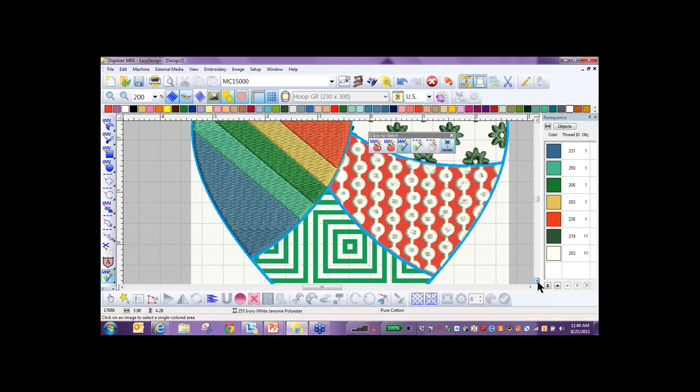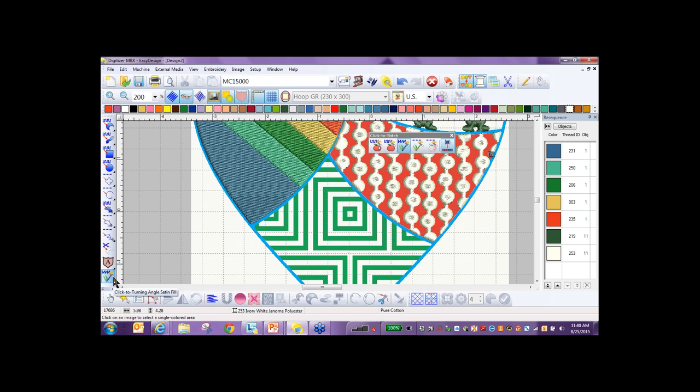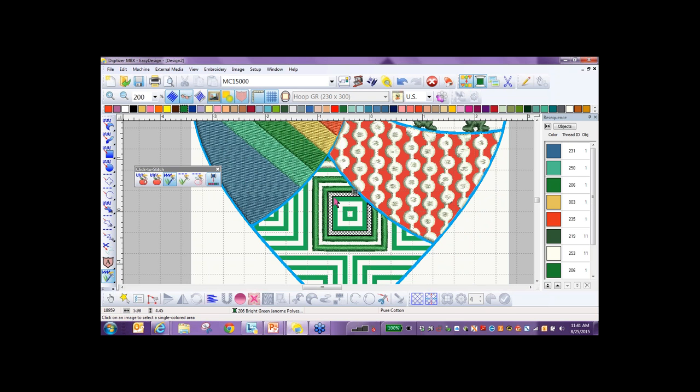Now all I have to do is, what do I want to do? I think I want to keep that turning angle, and now all I have to do is go in and click on each of the green lines, and it will go ahead and do a very nice turning angle stitch around that.